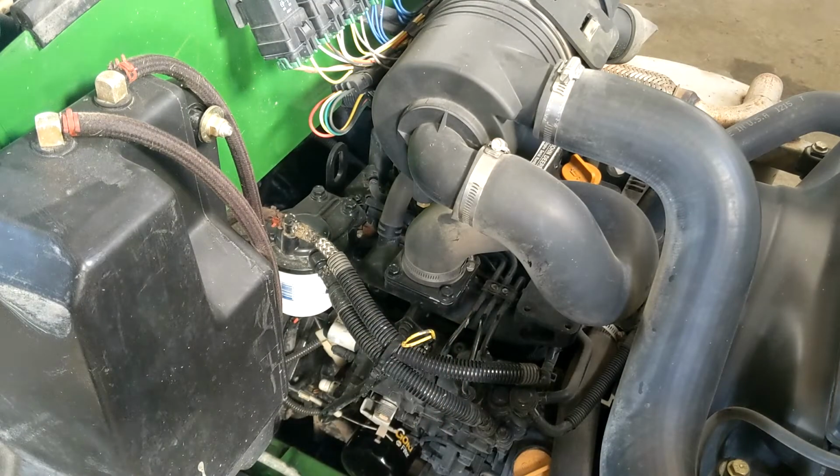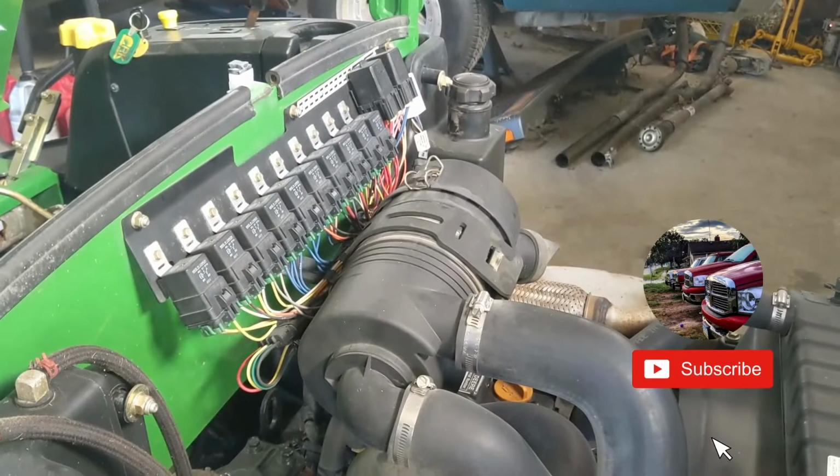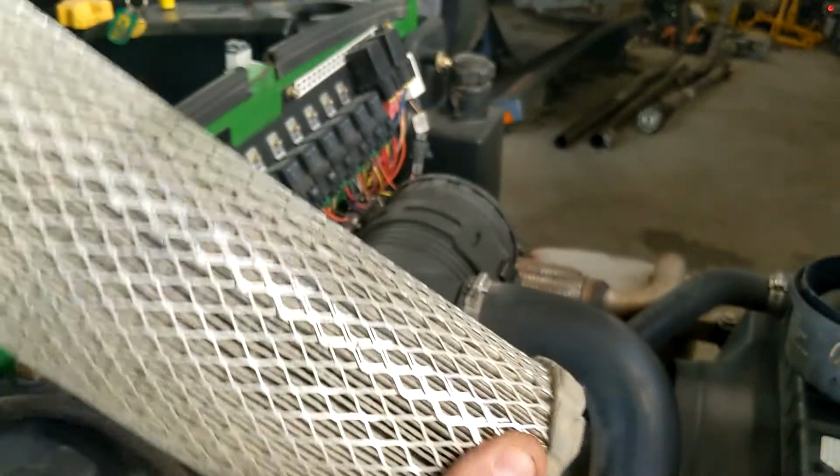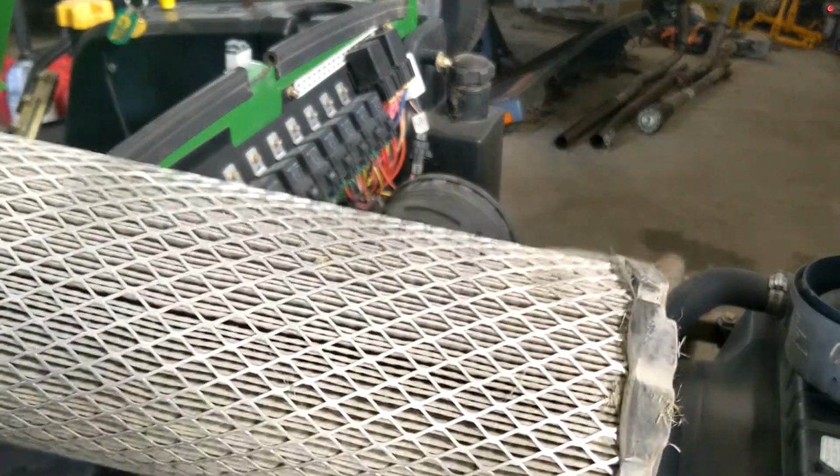Oil change is done. Napa filter, 1 gallon, 19 millimeter drain plug. We'll move on to the air filter. It's pretty simple. Click, clack. Oh, God. Don't mind all that. Pull her out. That thing's nasty. Fall is hard on lawnmowers. The dust and the leaves.